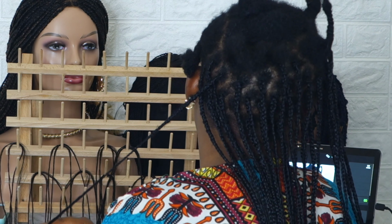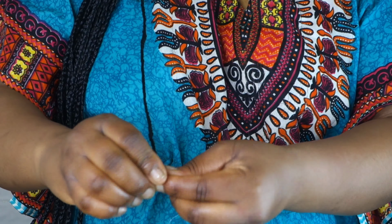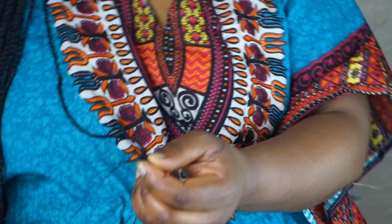So this is the super glue I use. After I tie a knot, I'm going to form a loop now. I will tie the loop twice. Then after I'm done tying the loop, I'm going to be trimming the excess off.